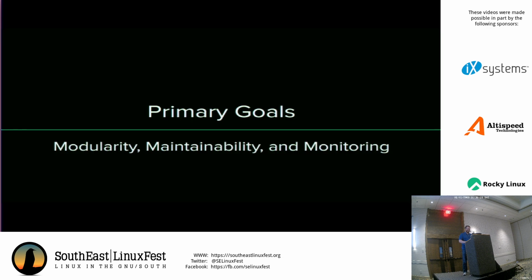So my primary goals when building the solution were these 3 M's: modularity, maintainability, and monitoring. I wanted to make sure that these pieces were modular enough to be able to reuse automation code and not have to write very much completely new code for each automation, or even dig code out of one automation to copy paste into another, if possible. I wanted them to be maintainable, so it would be easy for me or others to set up new automations and update the ones we have in a standard way. And I wanted to be able to monitor all of it and be notified when any errors occur, not if, but when.